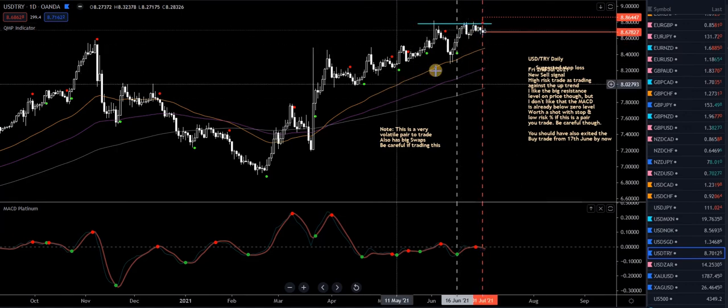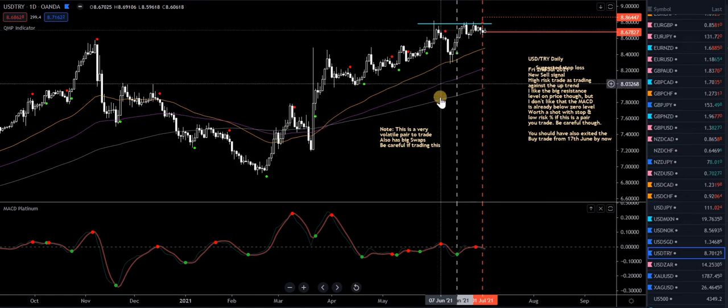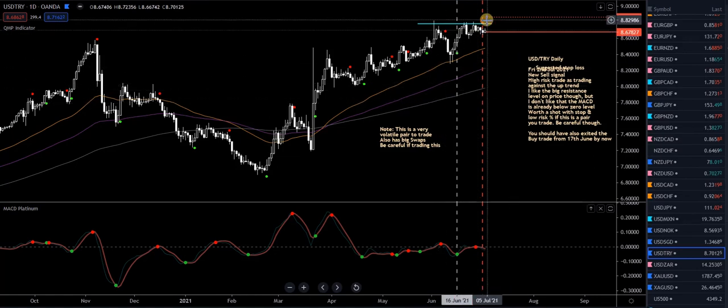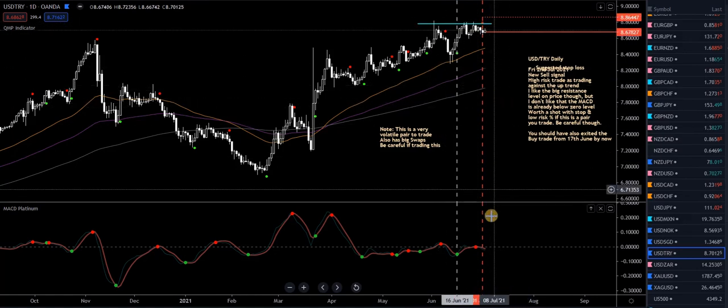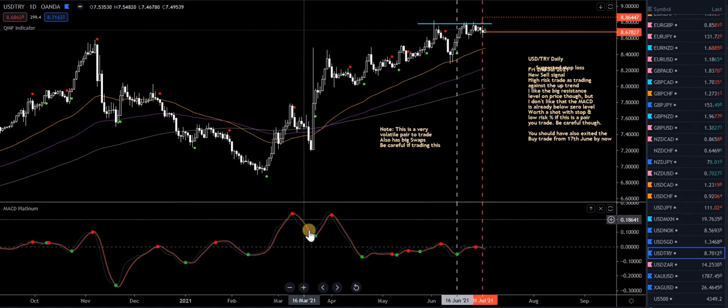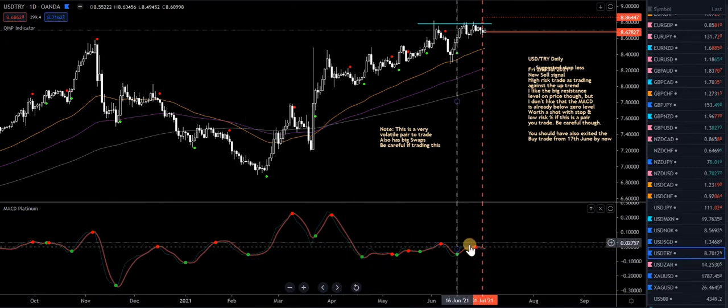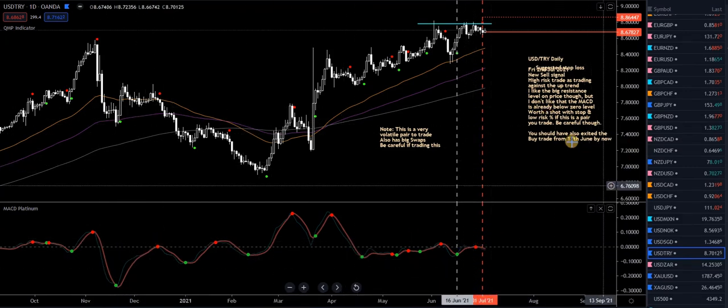Look at the MAs spreading to the upside. You know, that's the 50 to 100 EMA and the 240 LMA. Keep it all tight. MACD platinum's basically going sideways. You ideally want to see it up and below, not this flat sort of rubbish. But it was a sell trade.